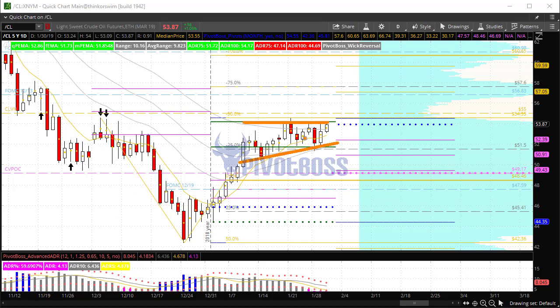So again, this suggests that we could be looking at a very significant expansion or increased volatility state heading into February's trading, likely to the upside, very similar to the indexes here. If this were to drop as low as 49s, this could still be an opportunity for bulls to pick it back up for a rally ahead. So a couple of things to consider here with crude oil.